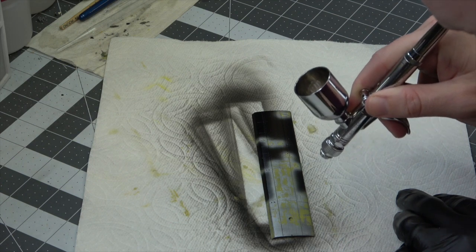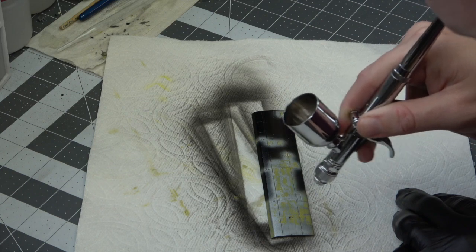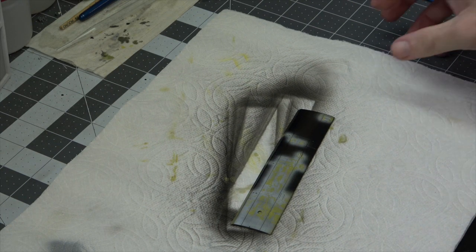A little bit lighter handed this time than I was last time. I might have to do 2.5 coats on this because I think I did a coat a little heavy. So I'm going to go hit this with the hair dryer and then I'll do the other couple coats and I'll come back when it's all done.